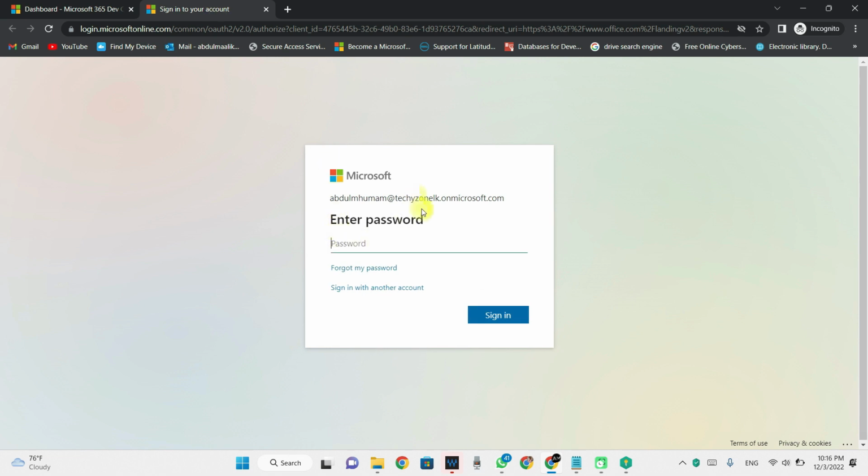Next enter the account for the new developer account.